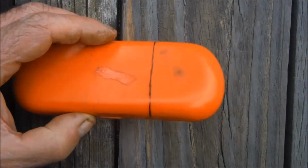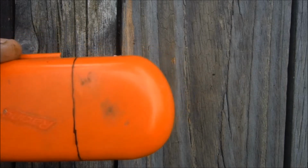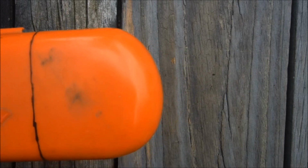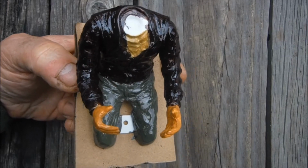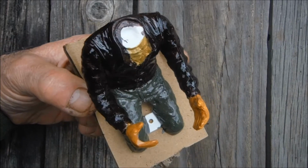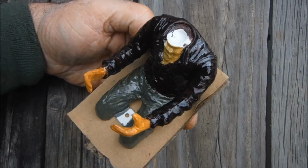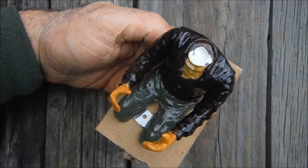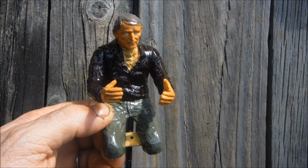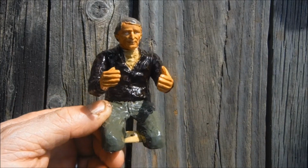This is a broken glasses case. One end of it is about to become the top of an engine cover. Here's the driver figure. I had to create his skin tone by mixing paint colours that I had. So it's not that realistic, but it'll do. He needs a coat of matte lacquer to tone down the gloss on his clothes a little.